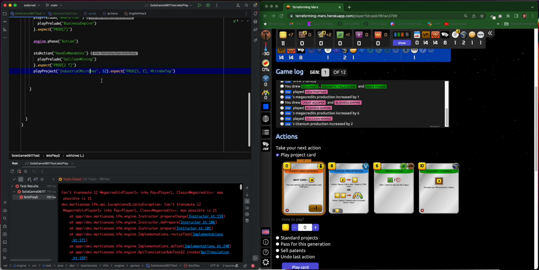Now it's failing for a good reason, because I thought we were going to continue to play industrial microbes next. But in fact, we can't. Okay, it says I couldn't turn 12 mega credits into paid mega credits. The most I could have done is 11, and that is actually correct. We do have only 11 money. It was correct to stop us from playing the card, but we're going to play it anyway, because we're going to play indentured workers.